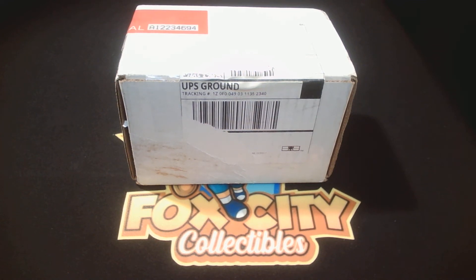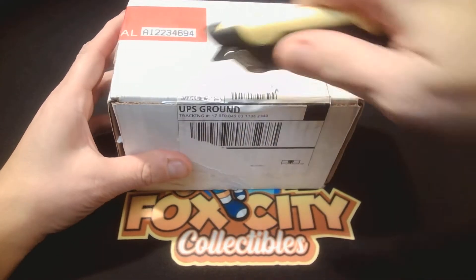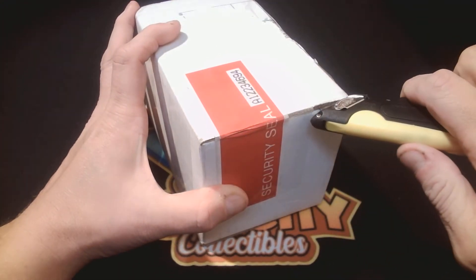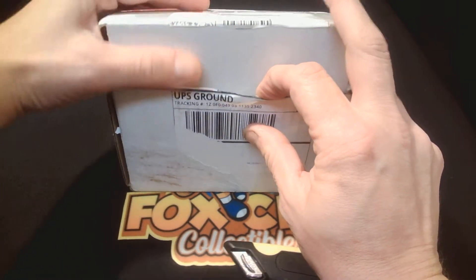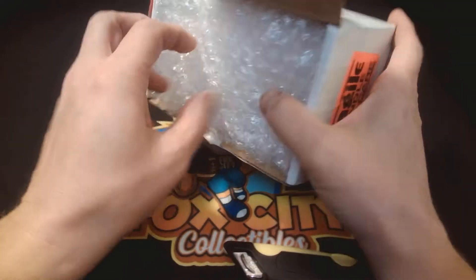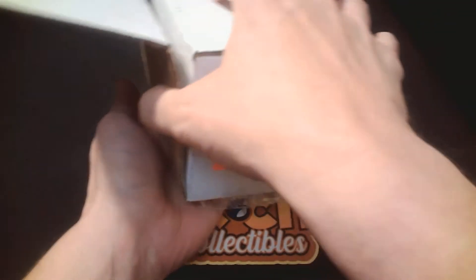What's going on everybody, back with another HGA submission. This one is a couple weeks late — it's a 60-day submission that took a good three and a half months. This is going to be a total blind reveal. I got the notification that the cards were graded, but I didn't want to check the grades beforehand. I like doing the blind reveal. I feel confident there's a UFC autograph in here, but other than that I'm really not sure what cards are in this order.